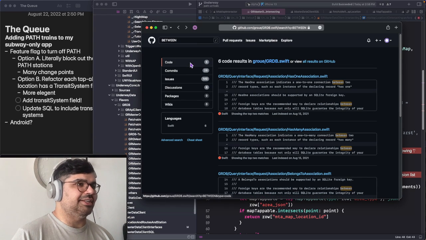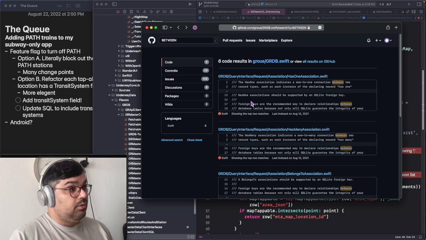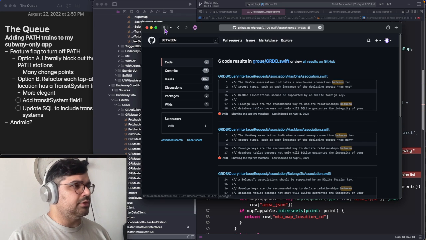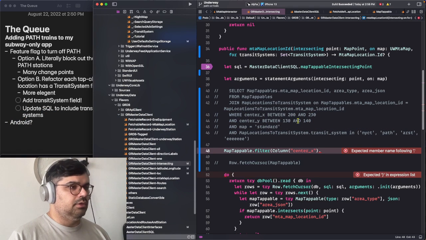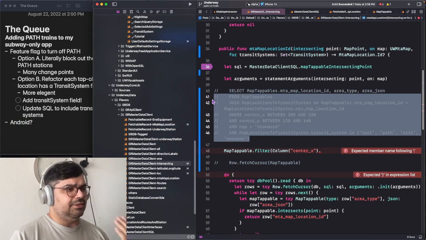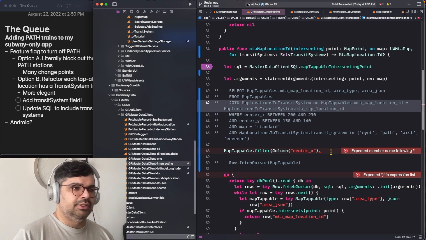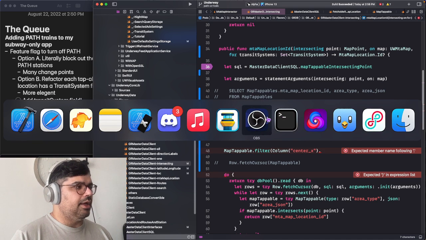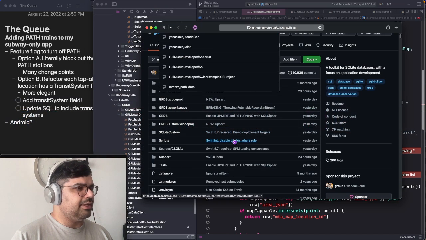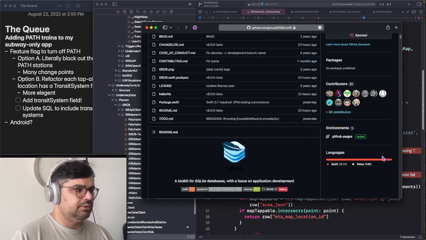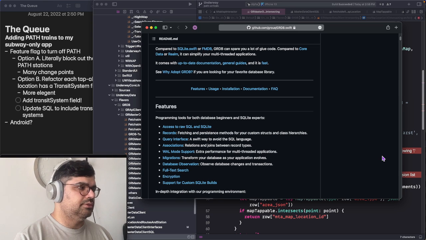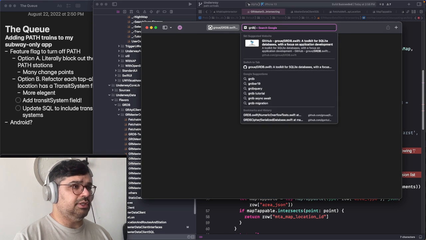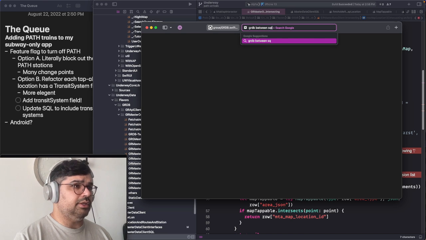Or he just doesn't have it. I guess that would push us back towards handwritten SQL. I'm kind of surprised that there's no between here. GRDB between SQL.